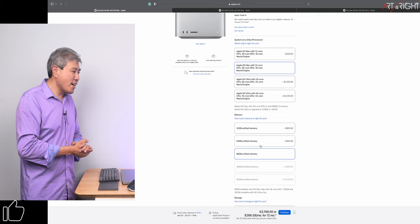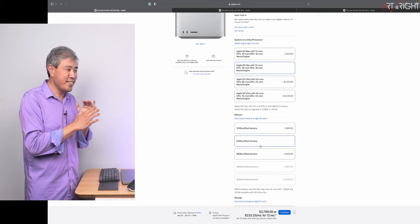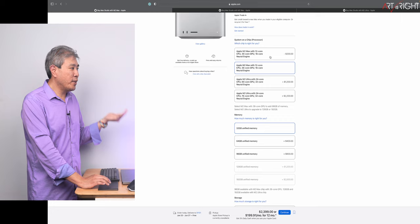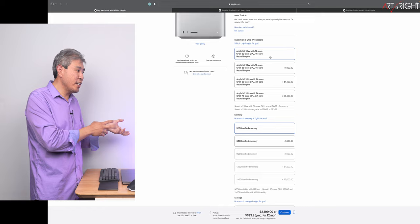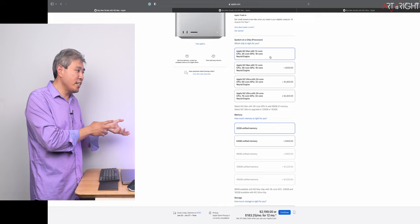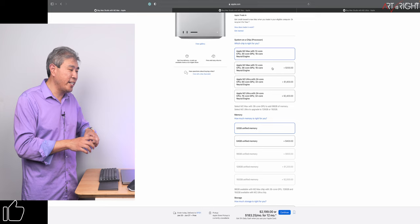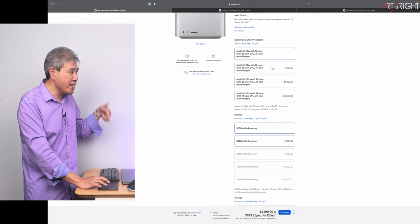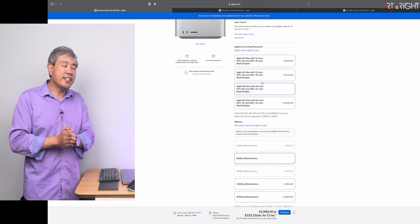Each workflow is different, but for most photographers I highly recommend that you will not need more than 64 gigabytes of memory — 64 is a good number, and 32 is a good minimum. As for upgrading the SoC from the base to the top — the difference between 30 versus 38 GPU cores — I don't think that $200 is worth it based on my testing of the 16-inch MacBook Pro. Also, if you're using Capture One and hoping for more performance going from 30 to 38 GPU cores, forget it — you won't get that. Same goes for the Ultra: going from 60 to 76 GPU cores won't give you any meaningful bump.